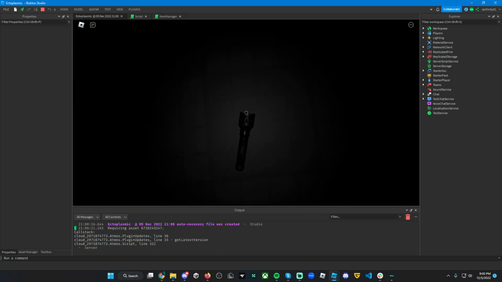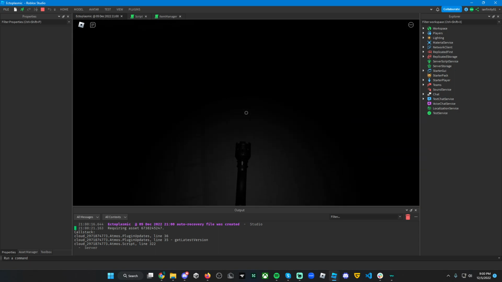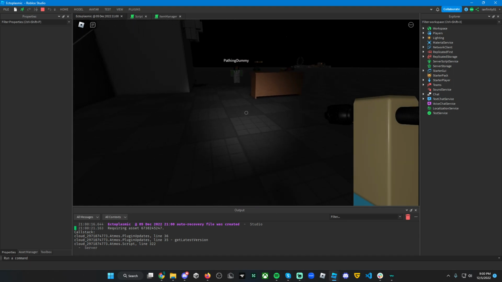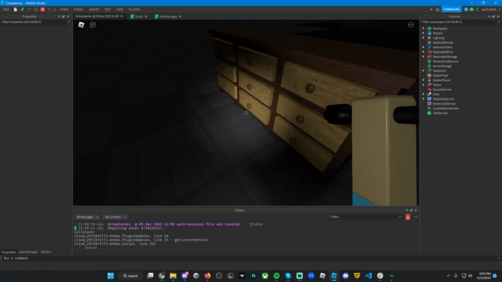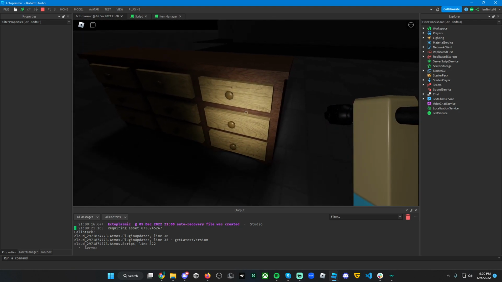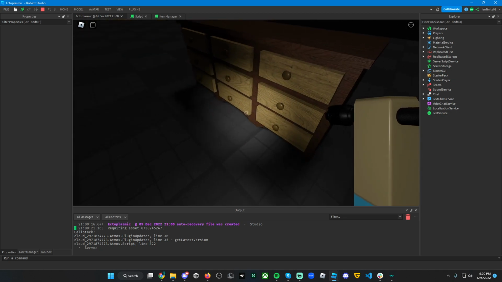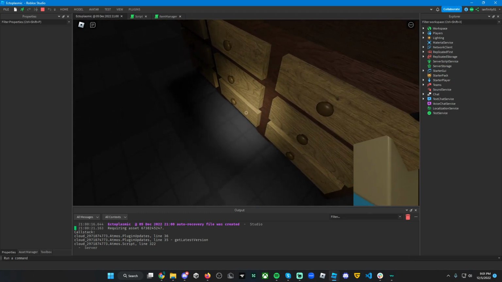Okay, that's looking pretty good. It looks awesome. I think that looks really cool. I might need to lower how much it thickens by, but it works on a drawer perfectly. If I'm looking at a drawer, it does thicken. I do think it's thickening a bit too much.